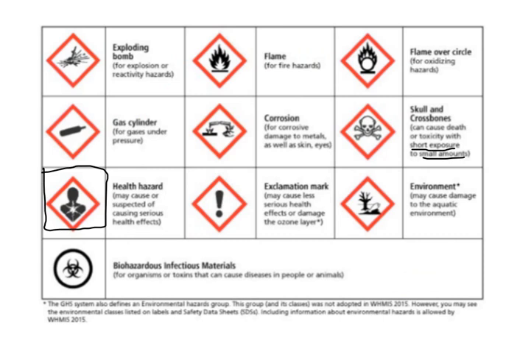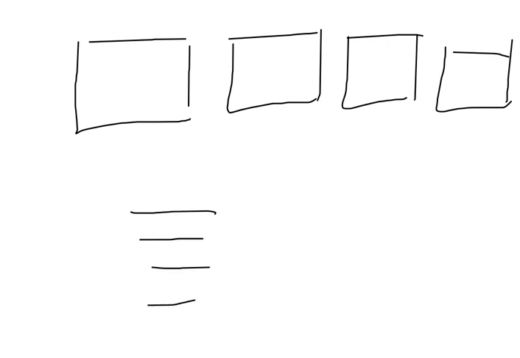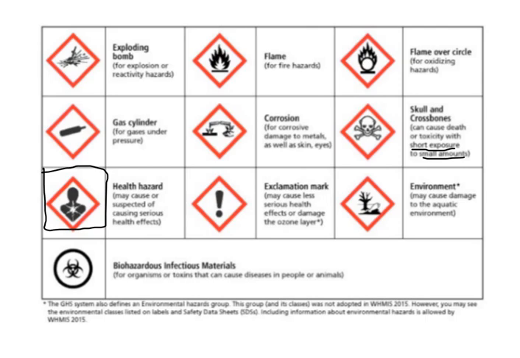Long story short, I just need you guys to know the symbols, and basically what you're probably going to get as a question is a matching question. On the PAT, they're probably going to give you 4 symbols, like 1, 2, 3, 4, and I can't draw nearly well enough, so I'll do my best. And they'll give you 4 lines here, and they'll say which one is toxic, which one is environmental, which one is, what else is there? There's biohazard.